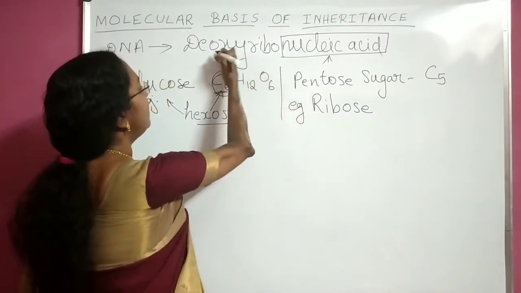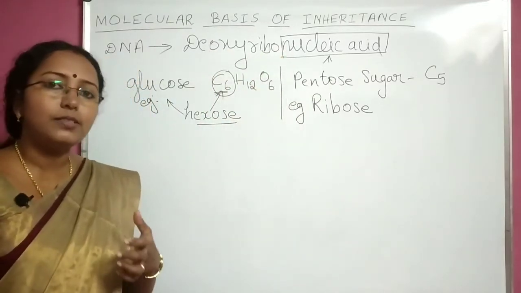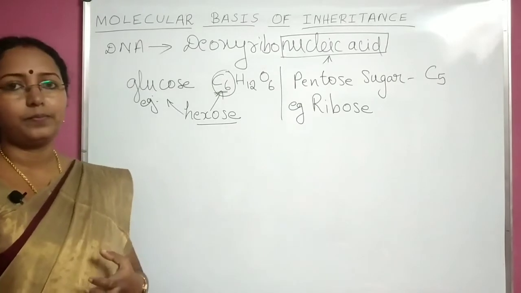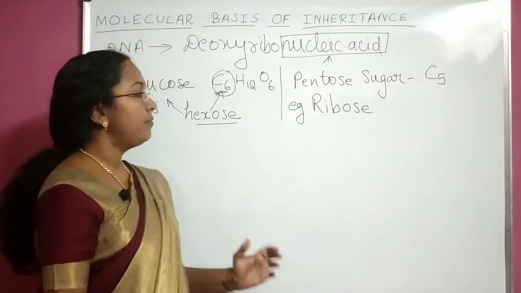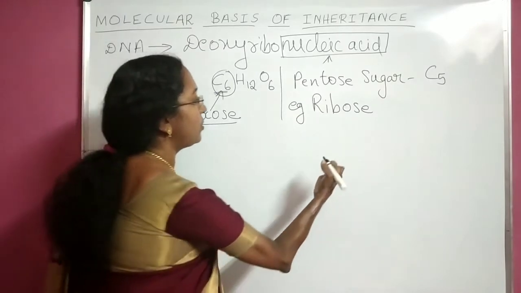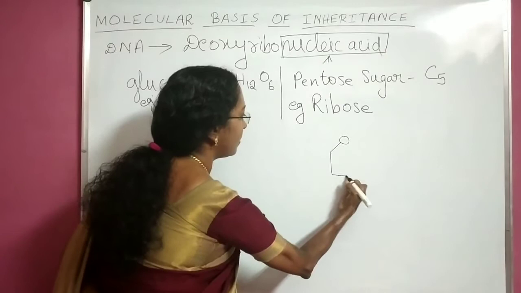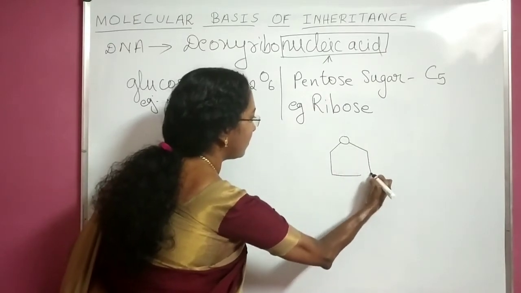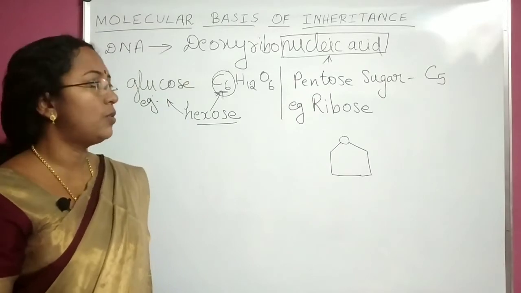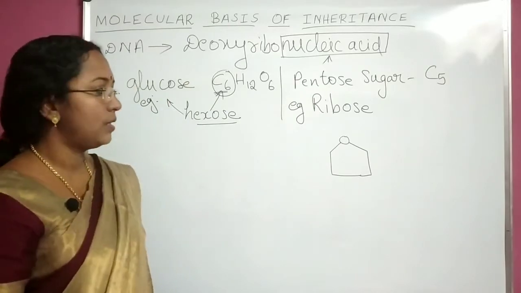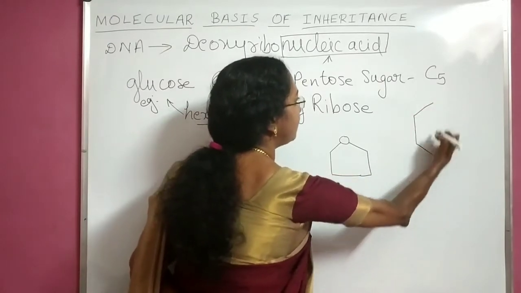Now you can just connect it here. See, deoxyribonucleic acid. Something related to that ribose is coming here. Okay, so let's focus on that one. Ribose. First, I'll just draw the structure of ribose. This is a simple way to draw the structure of ribose. I'll just connect it with another molecule, children.